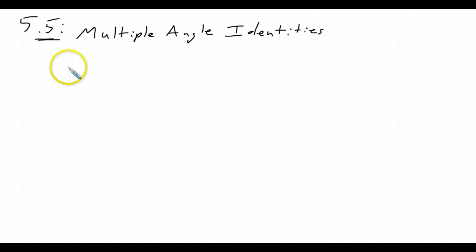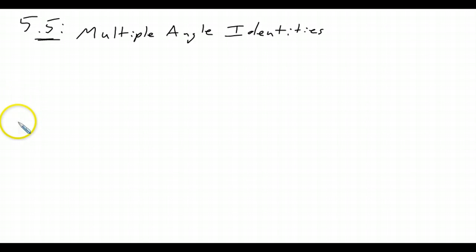So, in this video, I'm going to be talking about 5 multiple angle identities. This is going to be half angles. This is going to be double angles. So, make sure you're looking on your sheet. The double angles are on top, the ones like sine of 2x equals 2 sine x cosine x, and cosine 2x and tan 2x. The half angles are the ones where you're going to be taking your angle and making it half. So, at the bottom of your sheet, sine of x divided by 2 equals plus or minus blah, blah, blah. Depending on what situation we're in will determine what function that we use.